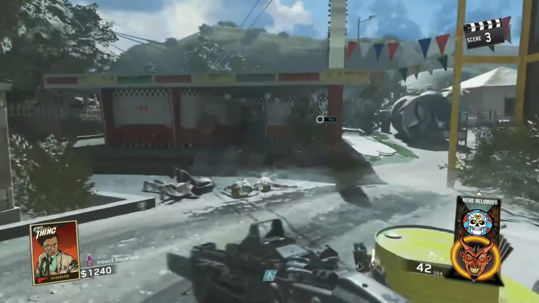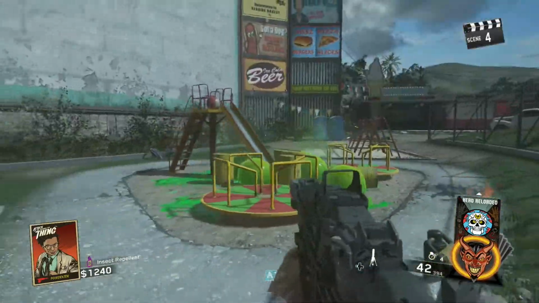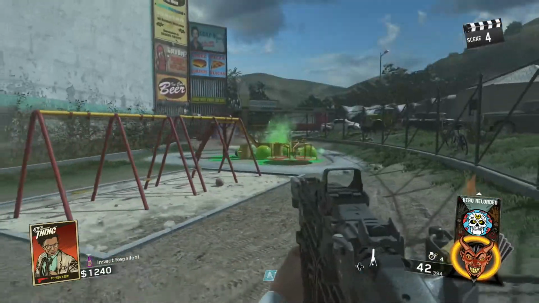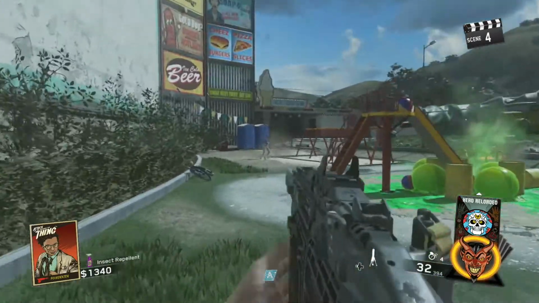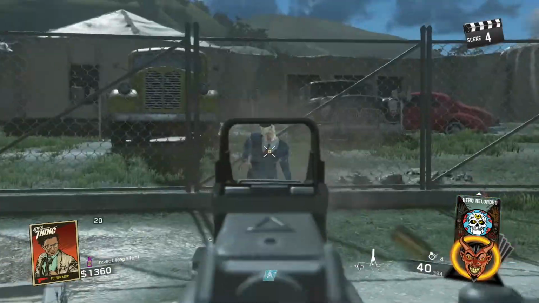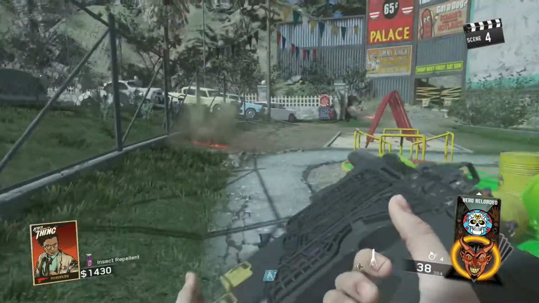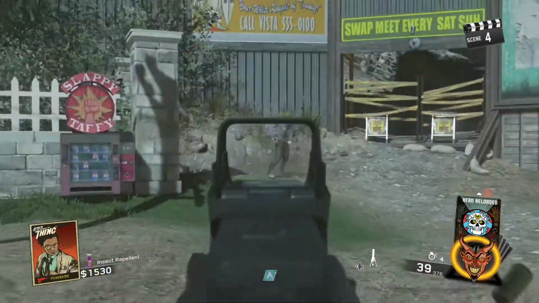Alright, we're going to go just one more round before we go into the next area here. Before we go to round 5, I want to discuss the next Easter egg step, which is we're going to have to collect a zombie body part, which is going to be a leg. On round 5 is when this part is going to be able to be obtained.